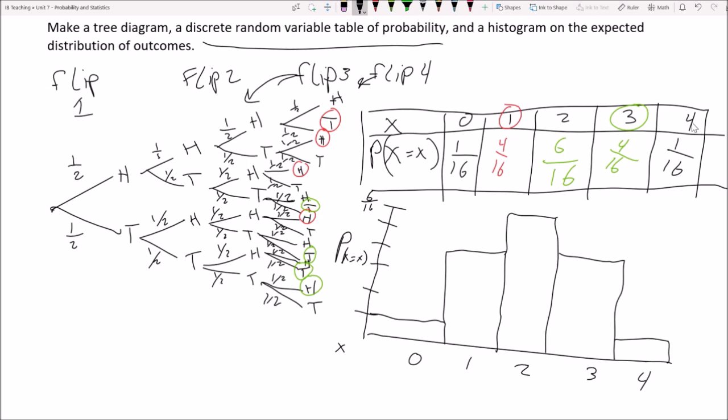Okay, so guys, that's the basic concept of a discrete random variable. It's just some event, and it can have any range of values. In this case, there are 5 different ways for it to happen: 0, 1, 2, 3, and 4. And this is the type of table that we normally use. Let's look at another example.